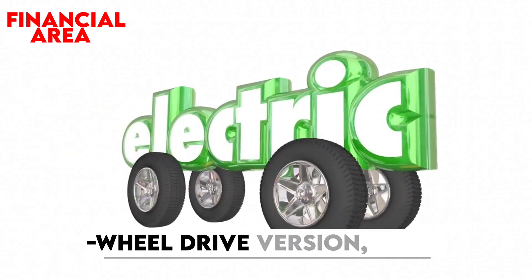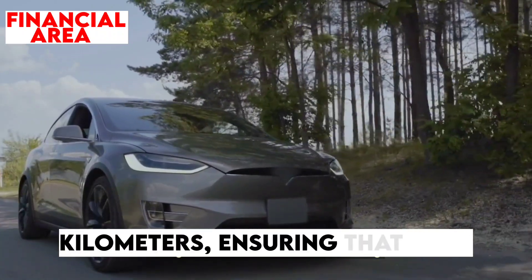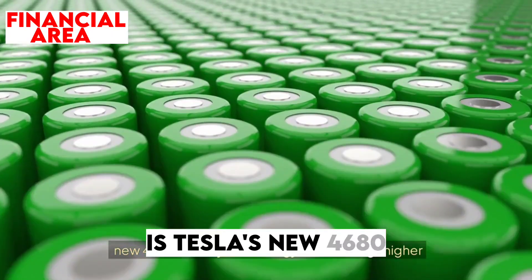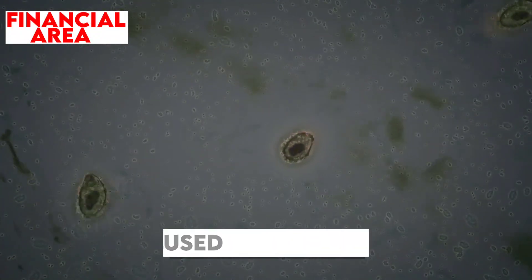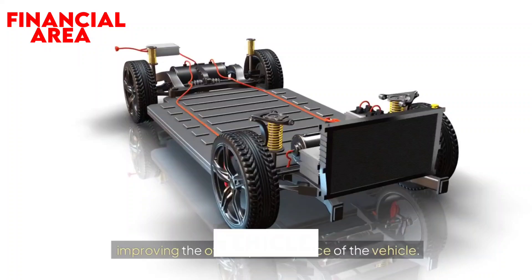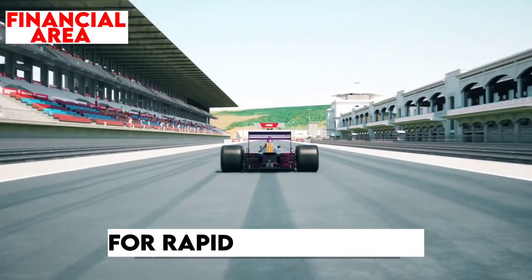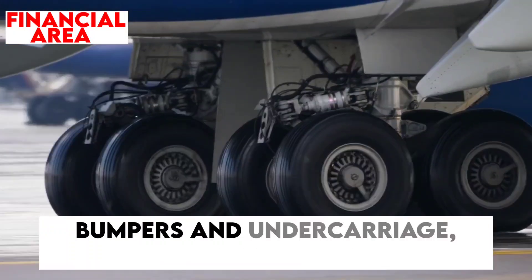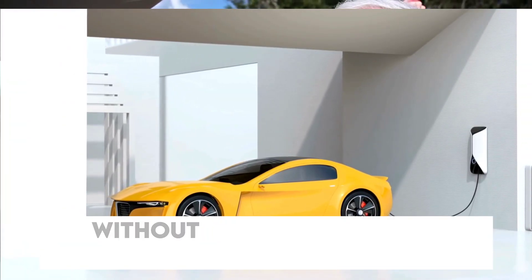Even the performance all-wheel drive version maintains a range of 287 miles (462 kilometers), ensuring both performance and practicality are seamlessly balanced. Central to these advancements is Tesla's new 4680 battery technology, which brings higher energy density and greater efficiency compared to the older 2170 cells used in 2023 and 2024 models. With more energy stored in the same space, Tesla can deliver longer trips while maintaining rapid acceleration. The 2025 Model Y also benefits from enhanced aerodynamics, including optimized front bumpers and undercarriage, which reduce drag and further boost energy efficiency.